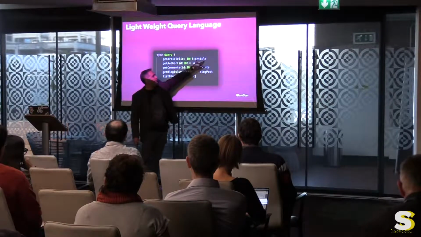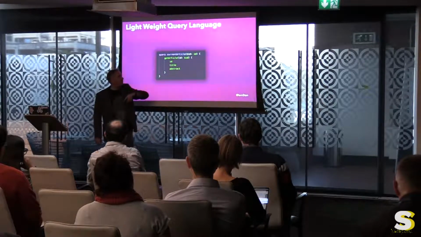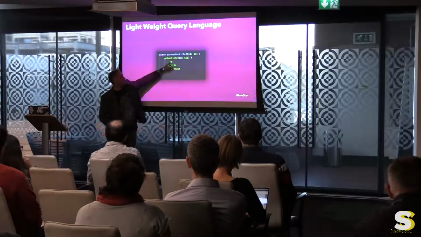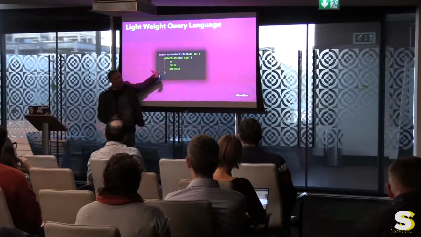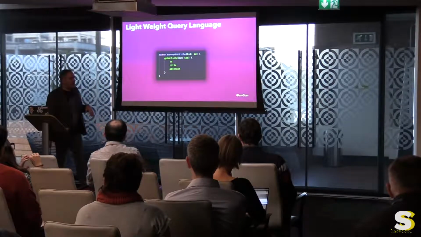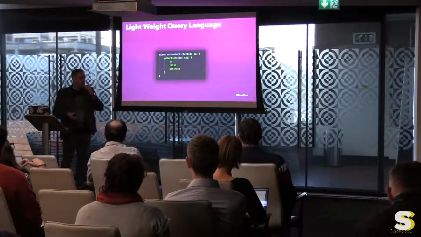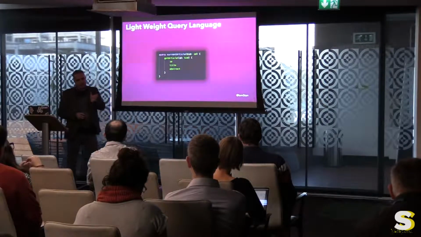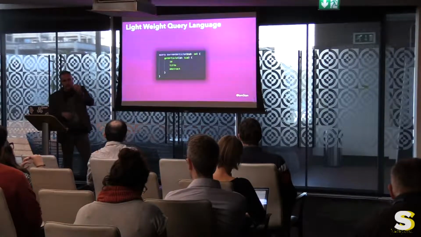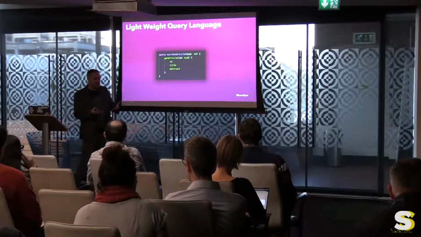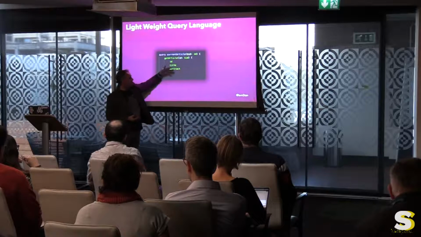Now we'll return the type article, but you don't actually have to return everything. You don't have to return that entire type you've defined. You can just return specific fields. So in this instance, out of article, I want the ID field, the title field, and the abstract field. So you don't need to return the entire type every time, which is really useful when you have multiple clients using the same query. You might have the same get article. You might just want to get an excerpt to, let's say, populate a contents table. In other instances, you might actually want to get the entire thing. So you can use the same query for the same thing, just bringing back different data.